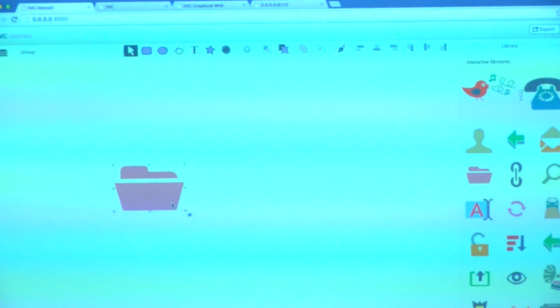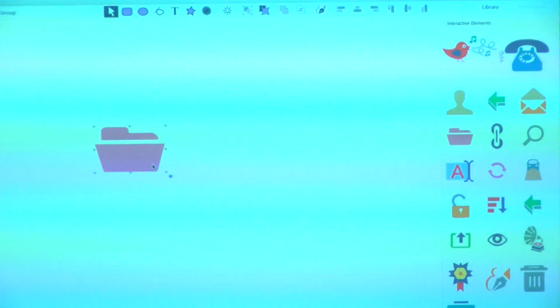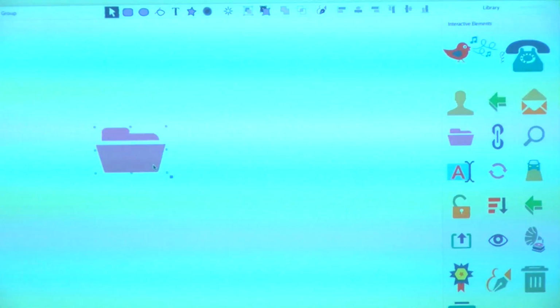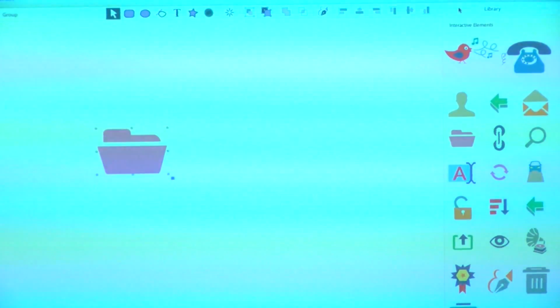Okay. So as you can see, by default, we've added the folder at 3 breakpoints, like using media queries: mobile, tablet, and desktop. What is highlighted in blue is the current selection. So this is for desktop. What I'll go ahead and do is I'll go to my hover state. So I can create states within each breakpoint.